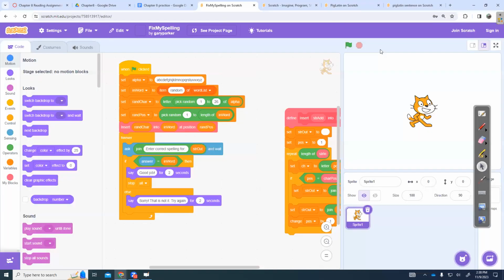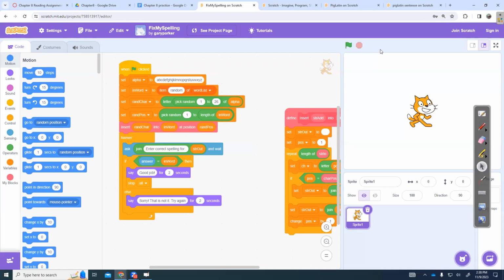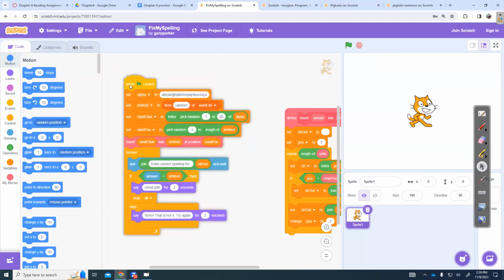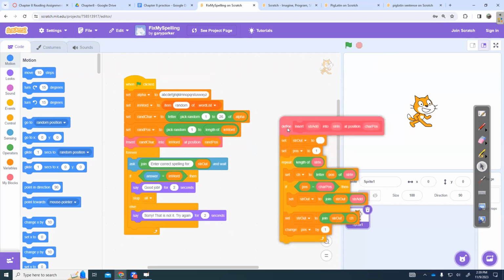All right, so fix my spelling. The try it out asked you to modify the script so that instead of just adding one random letter, it adds two random letters. And I claimed that was relatively easy to do by just working with the block with the flag checked at the top. You didn't have to modify the function that inserts a random letter. But let's look at the insert a random letter script to see how it behaves so we can figure out how to alter the rest of the script.